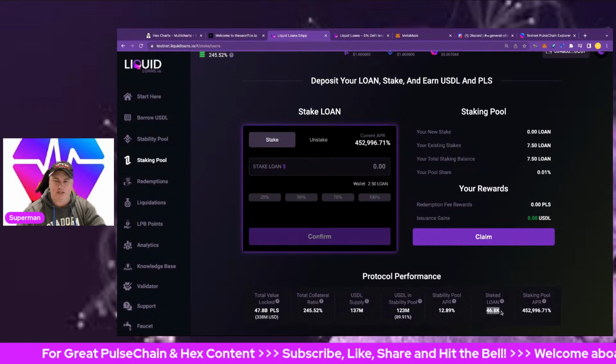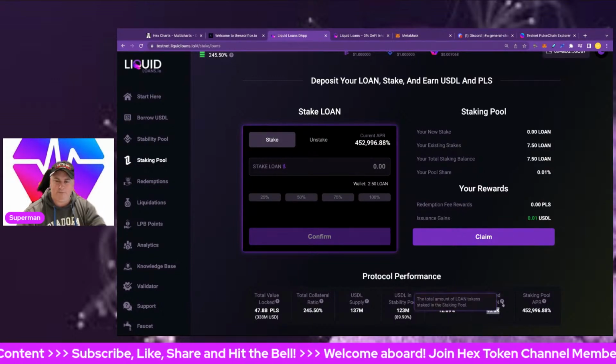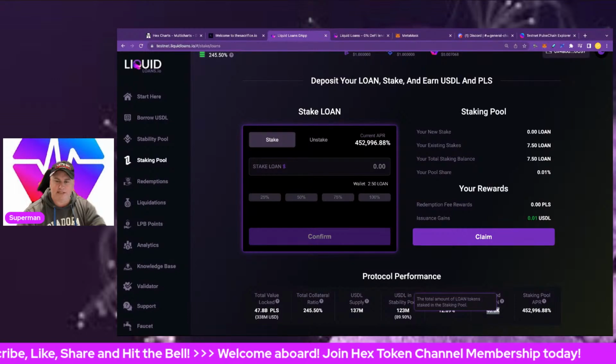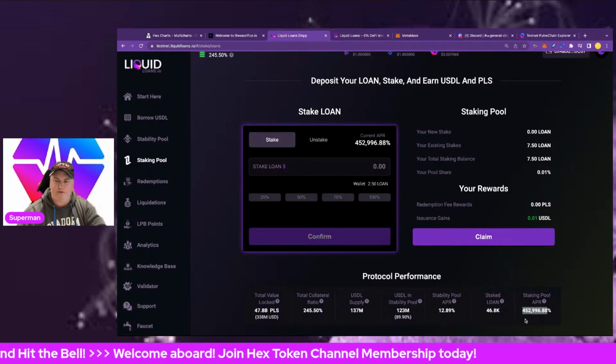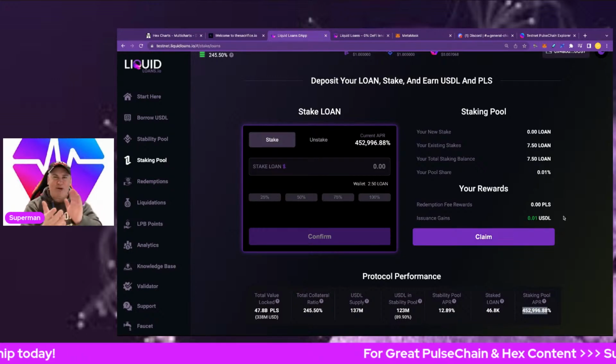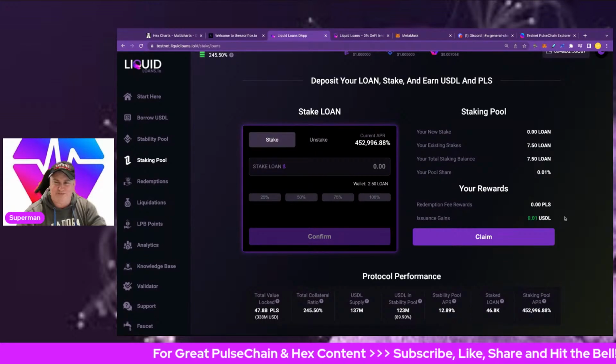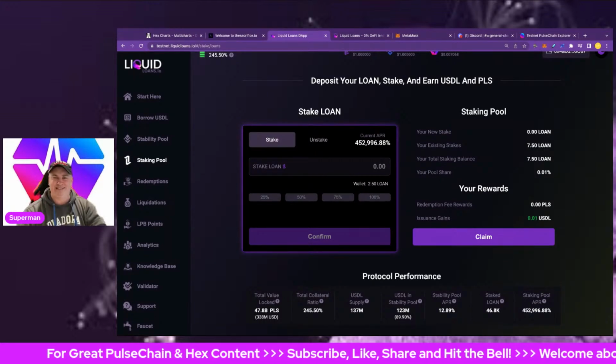And the loaned amount there, 46,800 loan tokens, because the faucets only let people get out a small amount, is in there, and the total amount of loan tokens staked in the pool, and that's currently got an APY of 453,000, which is kind of funny. But we've done all this, and we've sorted it all out. You can see, hey, we've already got USDL. We've got 0.01 USDL, so it's 1 cent. We made 1 cent already just in that little moment.